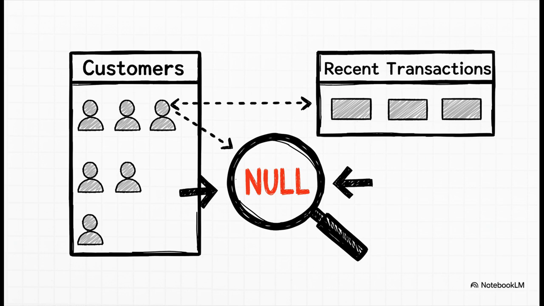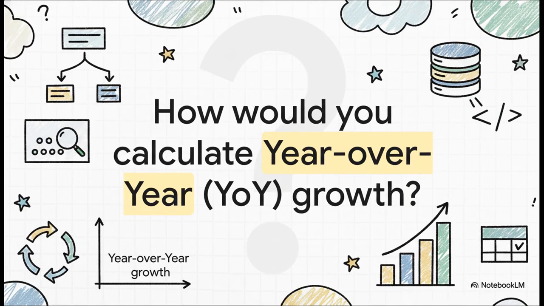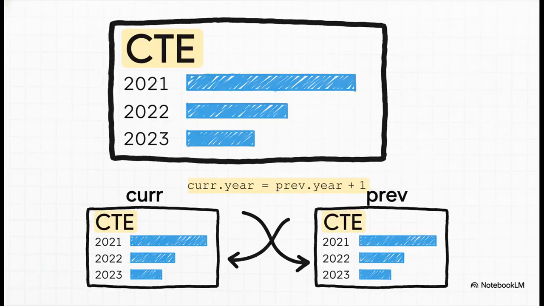churned customers. All right, here's another huge one, a real multi-million-dollar question. The business always wants to know, how are we doing this year compared to last year? This is year-over-year growth. And the challenge is that you have to compare 2 different time periods inside a single query. Now, this query can look a little scary at first, I get it, but let's walk through it.